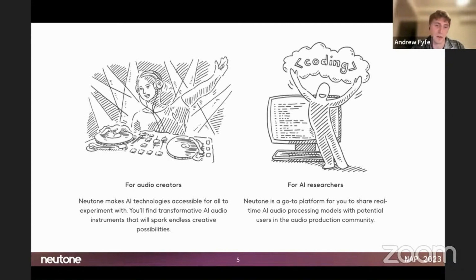Areas, and a lot of the creators who want to use the latest technologies to explore and express themselves in new ways can't access them, or they're not available. And the same goes for researchers. Researchers may want to get their technologies into the hands of creatives quicker, and also to iterate on their model building process. They may want a tool that can really streamline the workflow for iterating and improving their models. So this platform addresses those key areas.